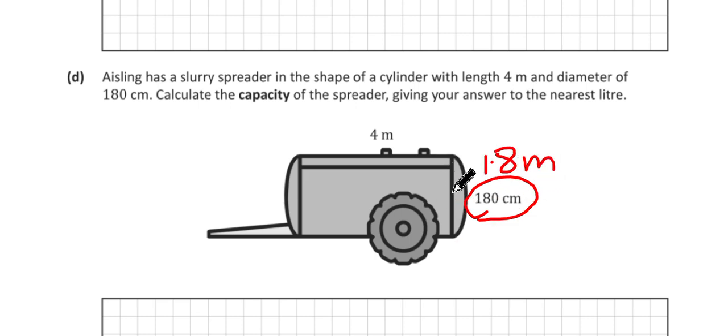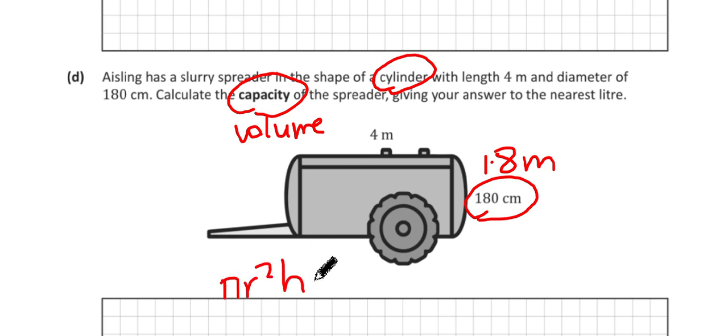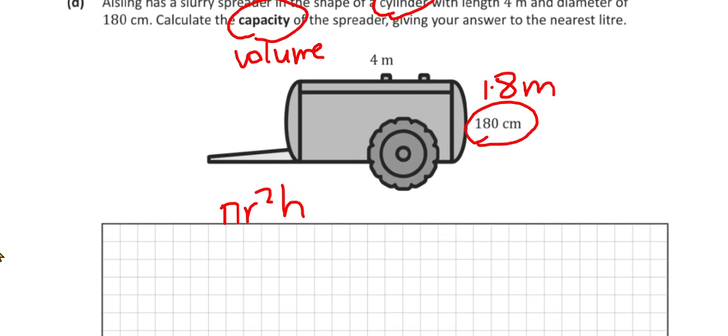Okay. What type of shape is it? What's another word for capacity? Therefore, using those key words, what formula should I be looking for? Volume of a cylinder, πr²h. Now please remember, guys, even if you got all the other questions wrong till now, this is an independent question, isn't it? You can still get full marks here. How many of you just didn't even put down the formula? That's no 10 marks because you have no formula. Okay? Now here we go.